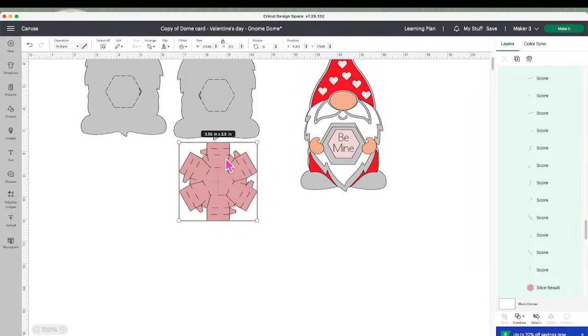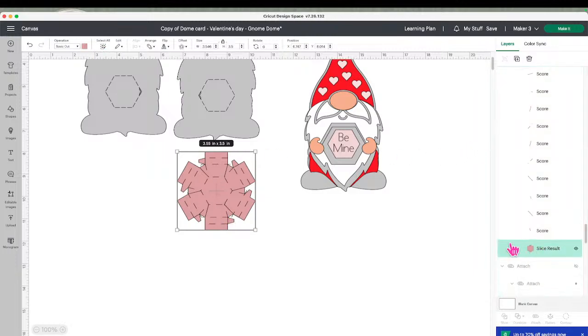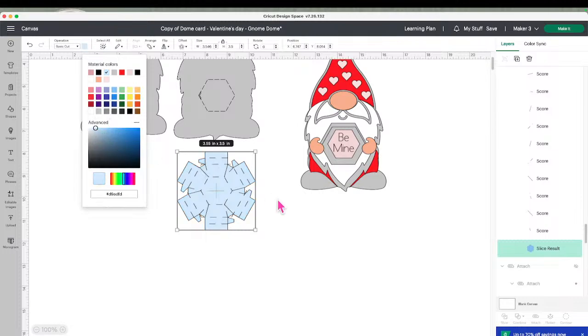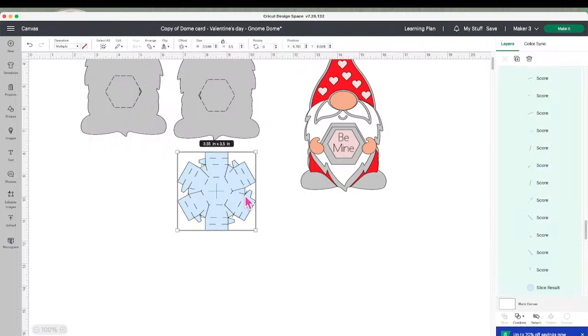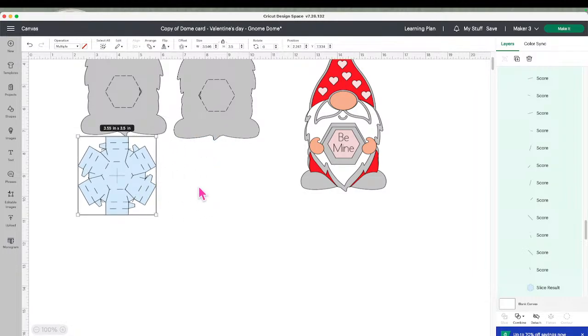This is made from acetate, and I used the foil acetate with the heart pattern on it for mine. Totally do what you want. If you want to use clear so your candy shows more, or if you want to disguise your candy, then you can cut that from one with a pattern on it. I'm one that uses visuals when I'm cutting, so I can just glance at a mat. It's just my habit, I use a light blue to tell me that that is going to be cut from acetate. So I changed it to blue. That's all I did to it.